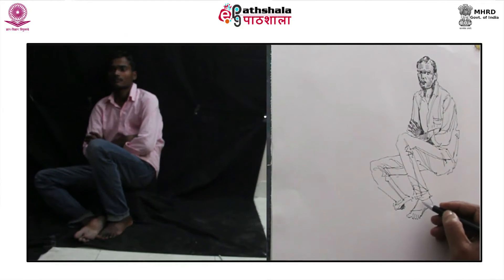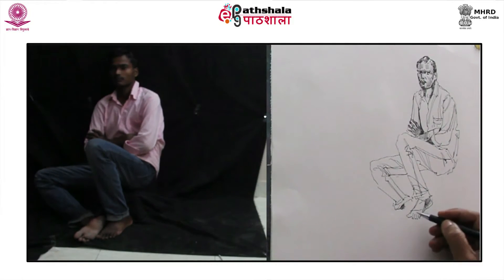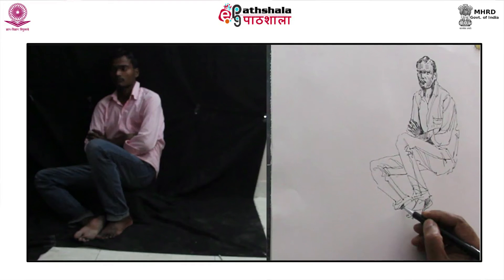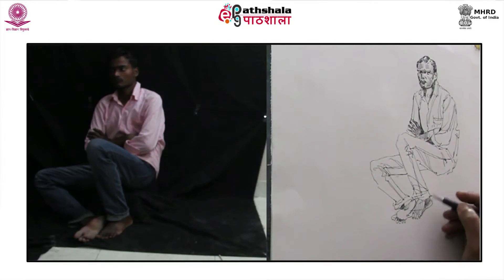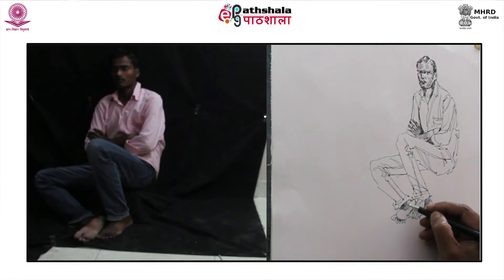The straight one will have angular toes. By shading the heel, one can make out the angular indentation of the foot. In the second foot, which is laying down twisted with the sole visible, the toes will just become small circles. The heel will have a curve in it. It is a totally different drawing and details which an artist needs to observe. If one is aware of the muscles, tendons and bone structure, then it is very easy to define a shape even in shading and a few strokes.